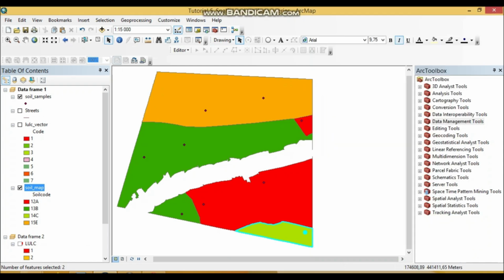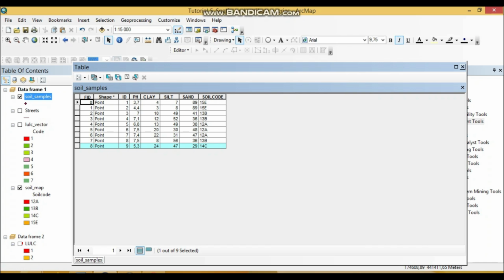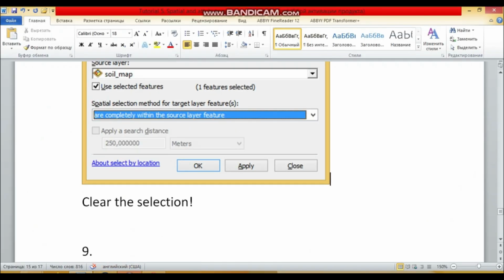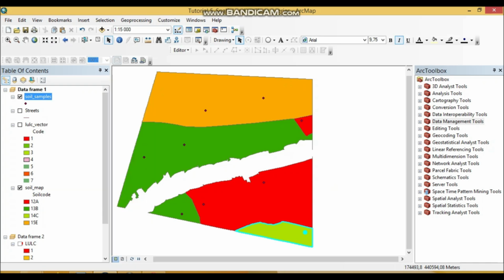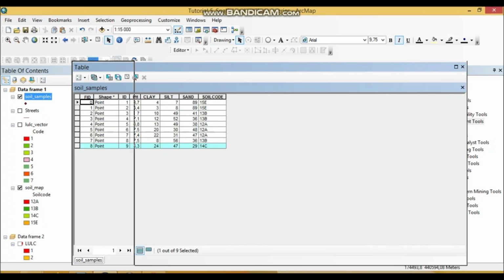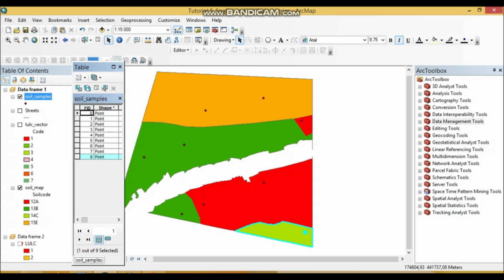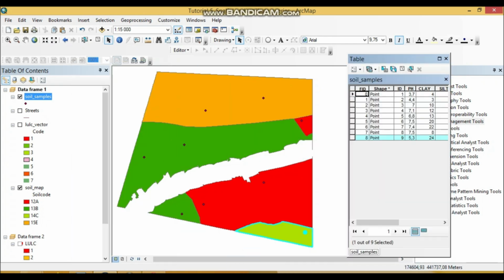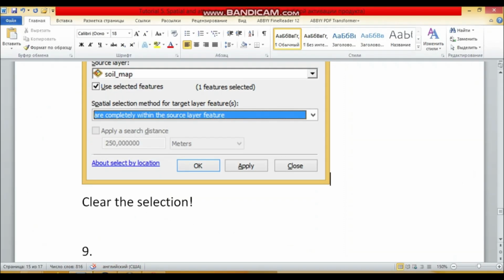See, only one soil sample answers our query: point ID 9 and soil code 14C. We can make a print screen here of both your attribute table and your soil map.